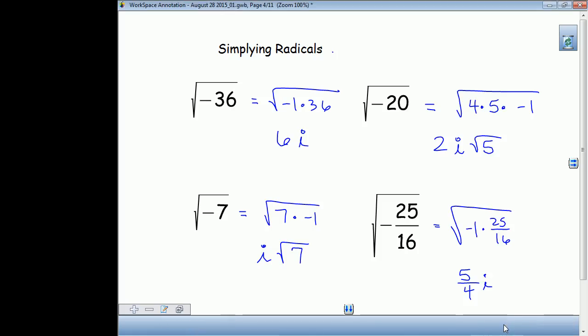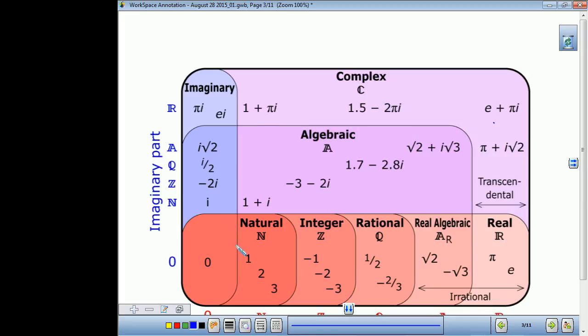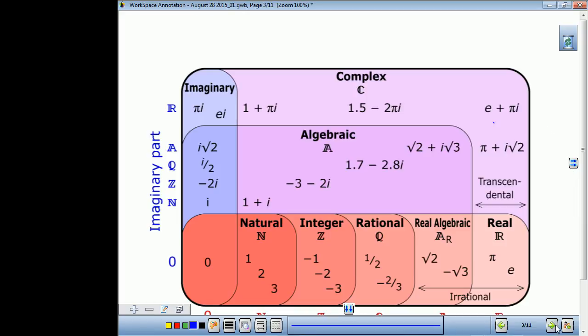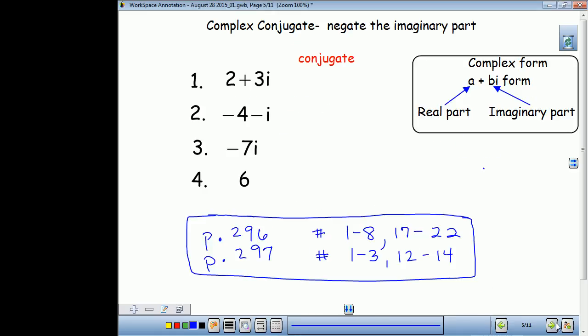Now, if you remember, if you look back at either of our bins, doesn't everything fall within complex? Yes. So right now, every single number you know falls within the complex number system. Every single number you know. And even the new ones you learned about today. There are complex numbers. Okay, so all these numbers have to be complex.